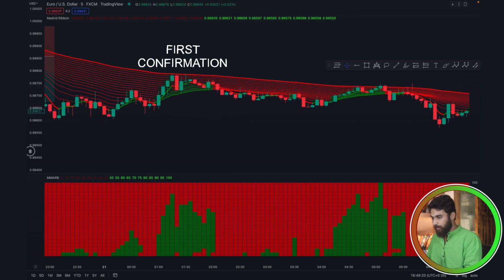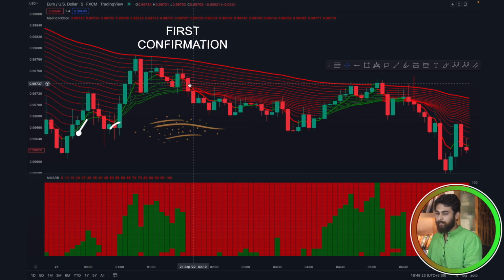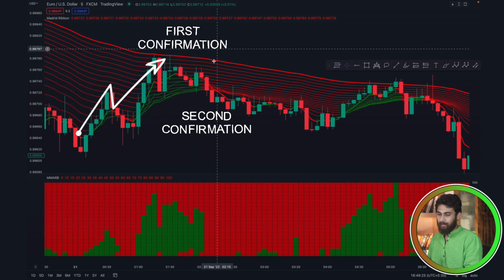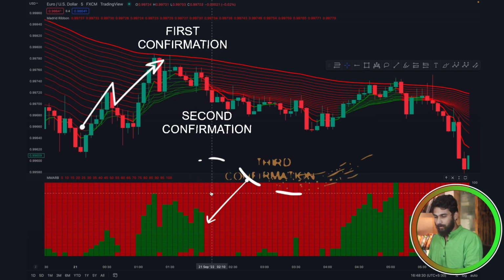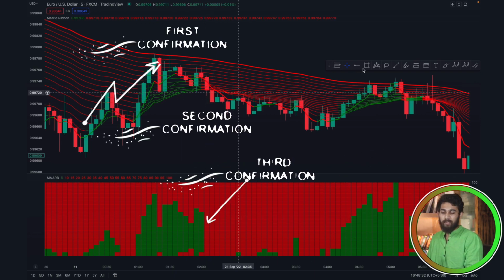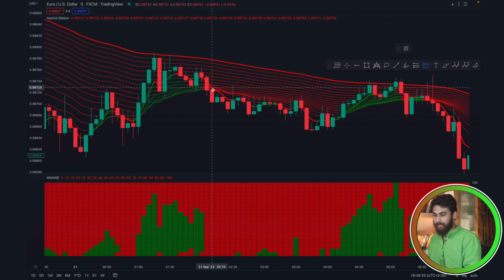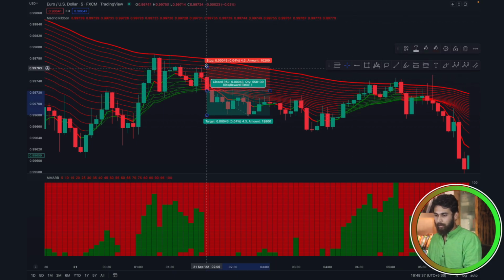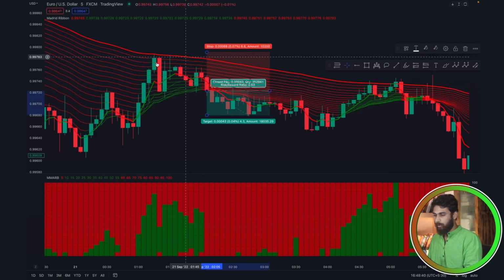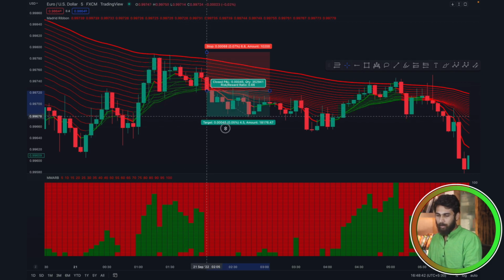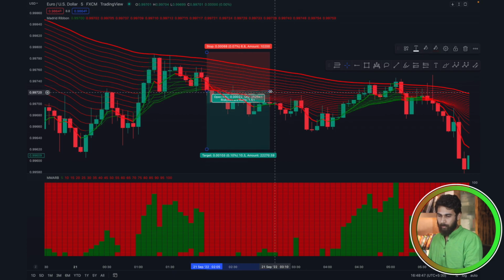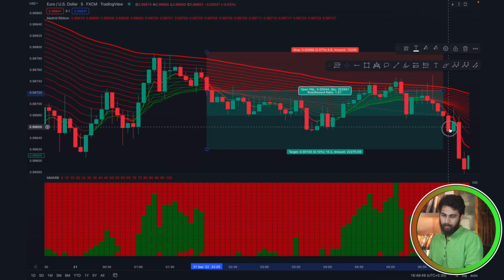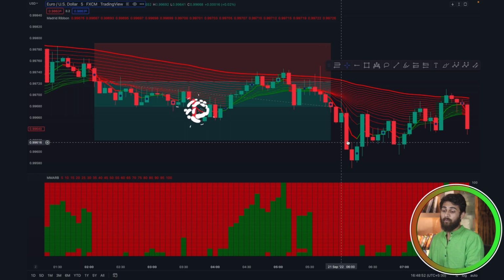Like at this point, if I zoom in a little bit, here it turned red, right? The next confirmation, we check over here and see if all the boxes are red. So all the three steps are done. Now we enter a sell trade after this candle is finished. Our stop loss will be above the moving average or above the previous high, and take profit will be 1.5 times. And if we just check what happened, this trade went in profit as well.